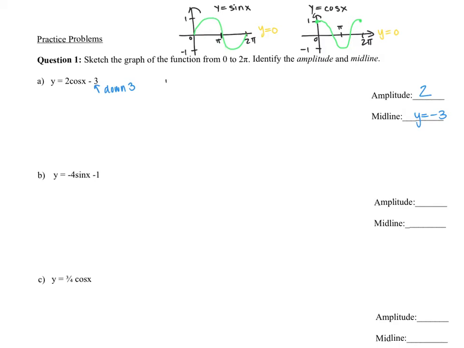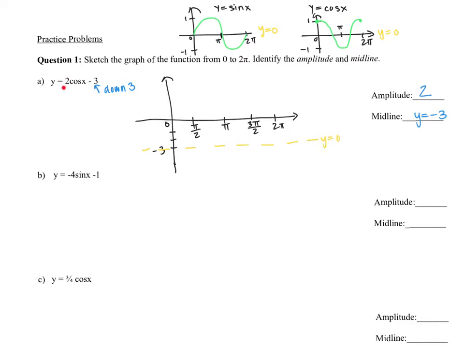So here's what I mean. Here's my graph. I'm going to draw. And I know that this is going to be from 0 to 2 pi. So I'm just going to half it, then half it again, pi over 2. And I know that I'm going to be shifting down to -3. So I'm going to shift all the way down to -3. I might need to extend a little bit further. I also noticed that the amplitude is 2. So from this midline, let's draw our midline here. So this is where the middle part of the graph is, at least vertically.